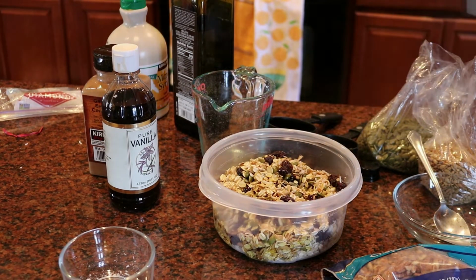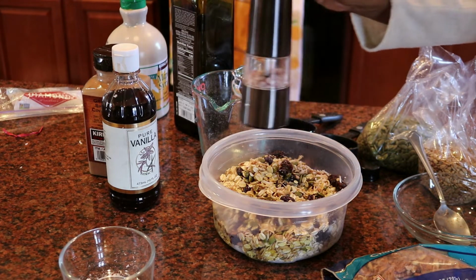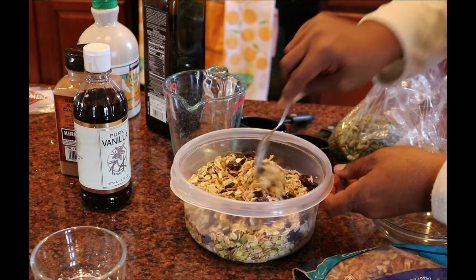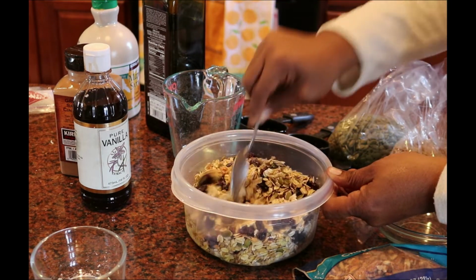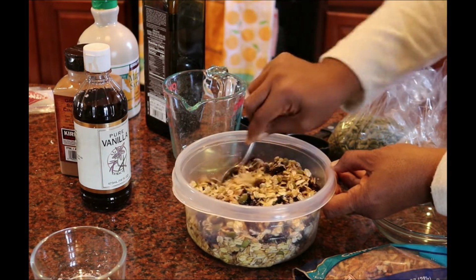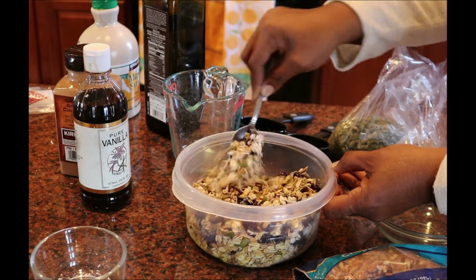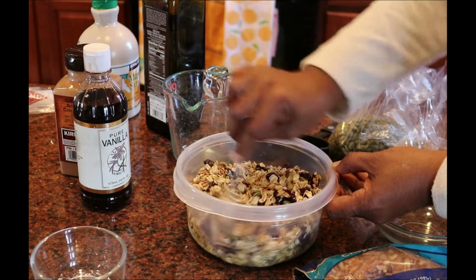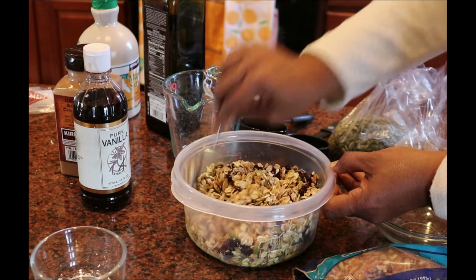And I'm adding a little bit of sea salt. Not a lot, just a tad. A little bit of salt just helps to bring a little balance and elevate the flavors. And that's it. Oh my goodness, was that what? 2, 3, 4 minutes at the most.